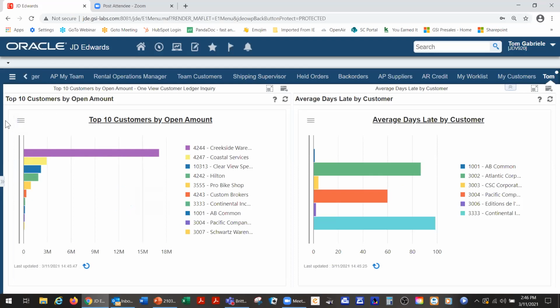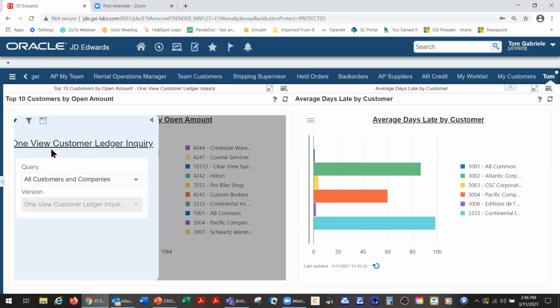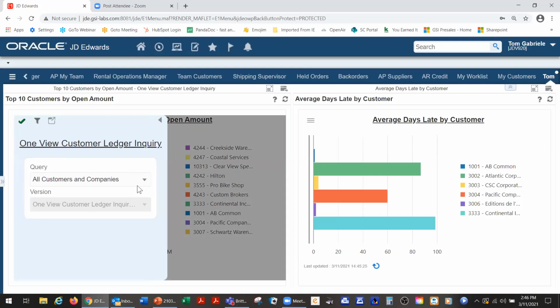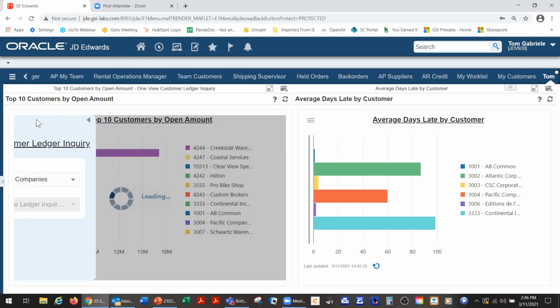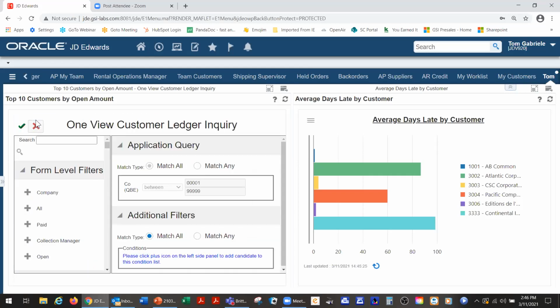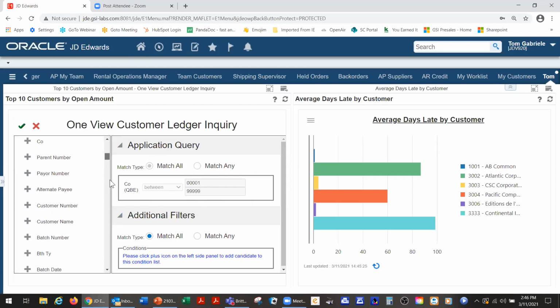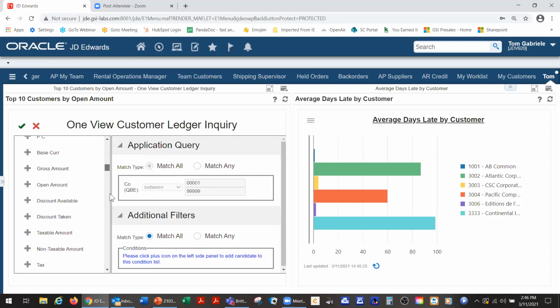10313. The other thing I can do, and this is great, this is new, this wasn't around a couple of tools releases ago: when I'm in here looking at this query, I can hit this query filter, and on the fly, it shows me the query that I'm running. But what do I want to do? I want to grab additional filters. Do I want to grab it from the form level, or from the grid level? Well, guess what? Remember that transportation order thing we talked about?